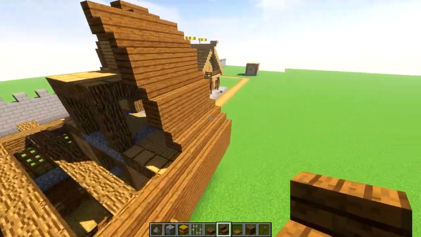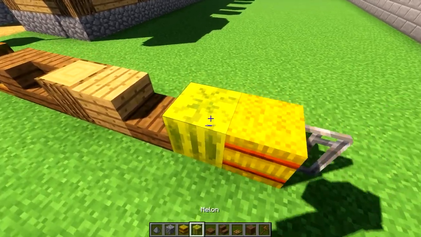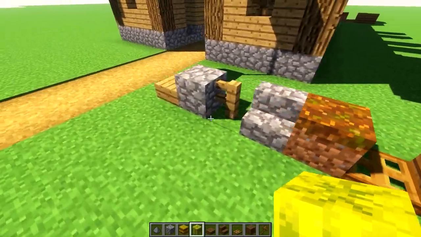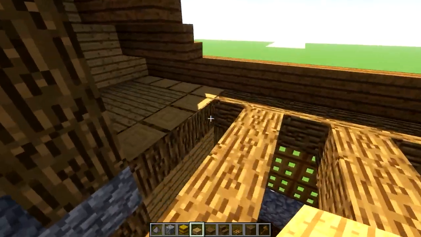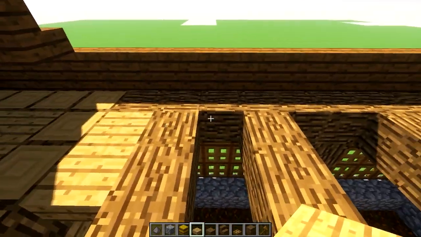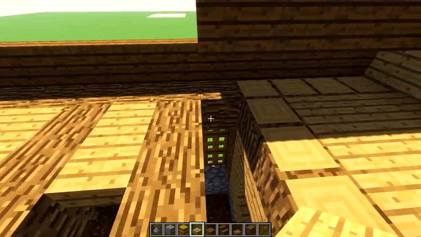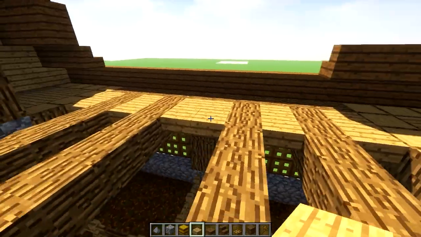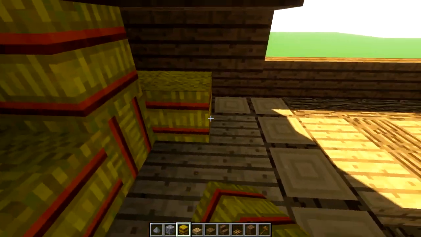Just before I do that, there is kind of an option that you could do. Let's grab some hay bales and melons and some oak wood slabs. You could actually create a little bit more kind of shelf space or storage space up here. Maybe just do it on one side like that. And then the hay bales should kind of be stacked up here, in my opinion.